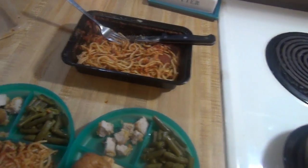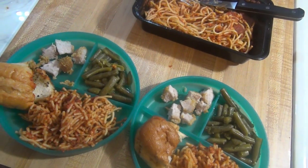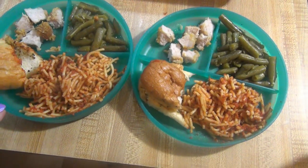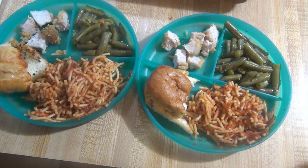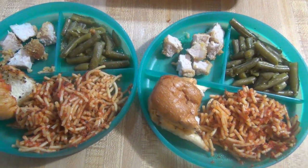And I was gonna make macaroni and cheese or something with this, but Andy's grandmother came and had lunch with me and the kids today, and she brought Italian food, so the kids had all of this spaghetti left over from lunch, so they're having some of that with their dinner along with the garlic bread that came with the spaghetti that they didn't finish. And I'm not very hungry right now because I had a ginormous calzone that she got me. But yeah, that is our dinner for Tuesday.